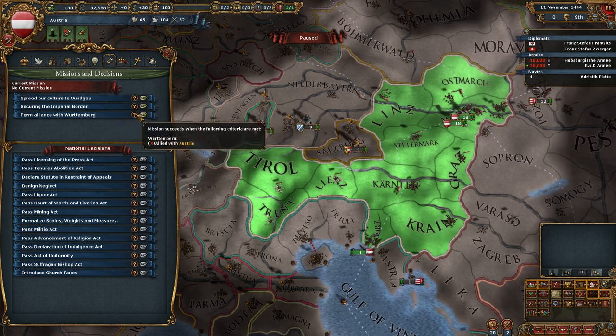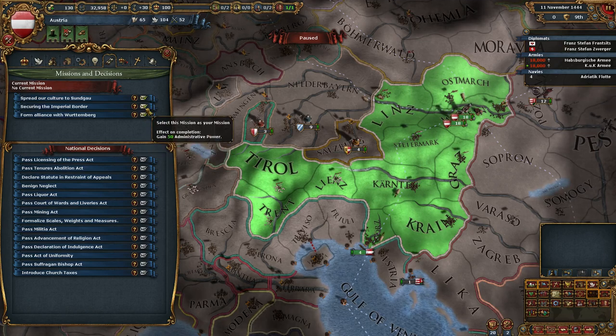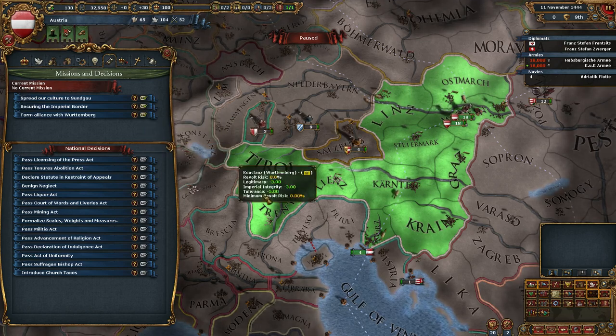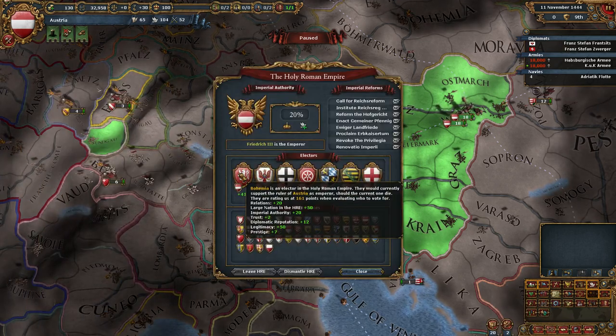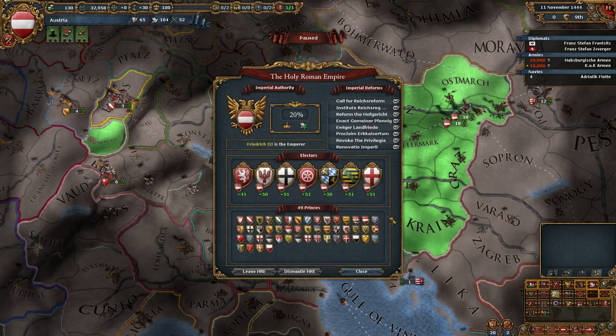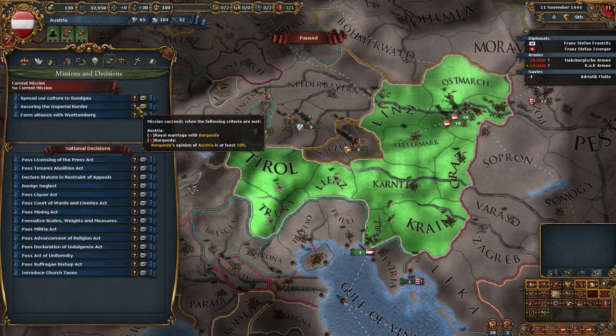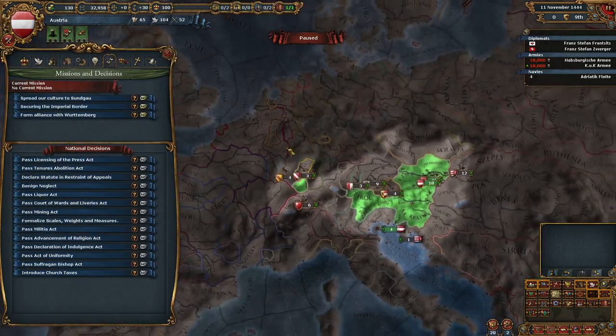We need to form more alliances. That one actually gives prestige as well. But I think that this one's going to happen right away. What is Burgundy's opinion of me anyway? Oh, Burgundy. I'm sorry. Bohemia is who I'm improving relations with. Alright, so we would have to work on Burgundy.